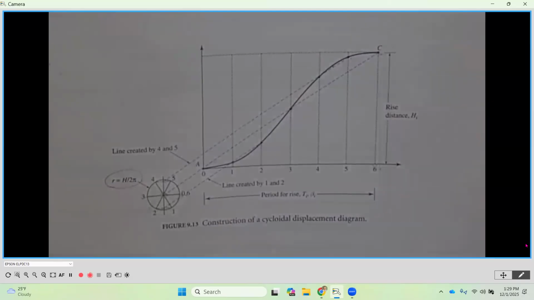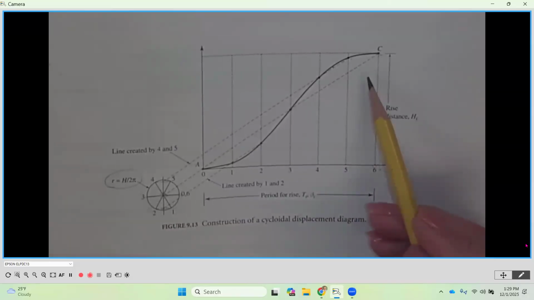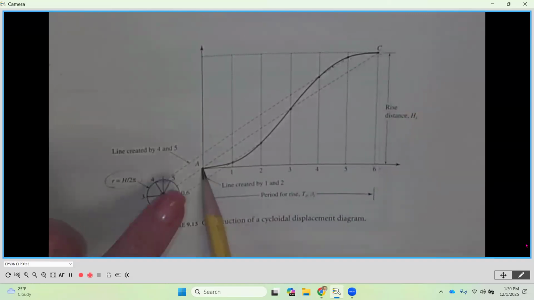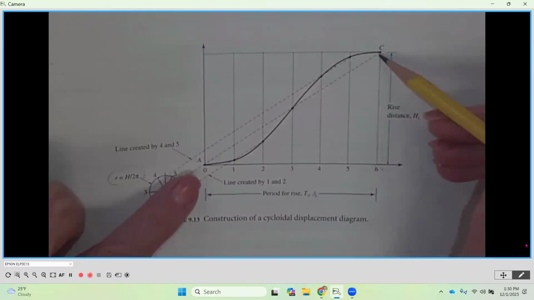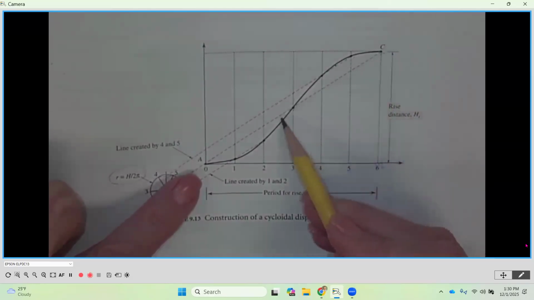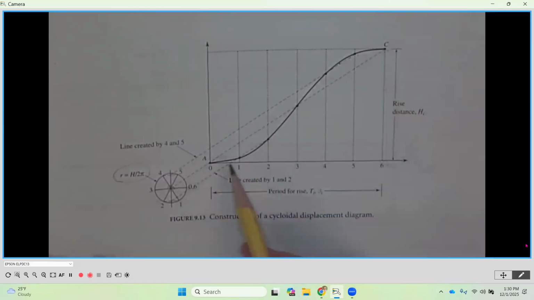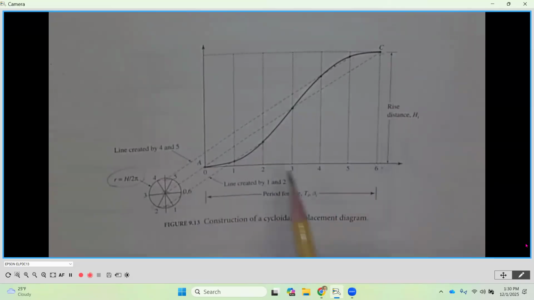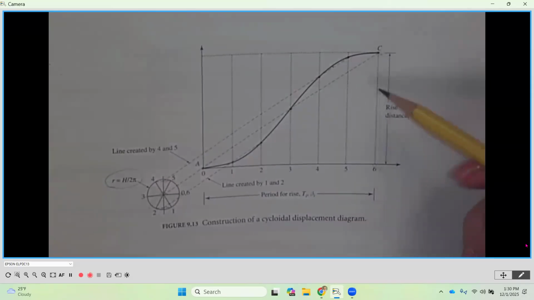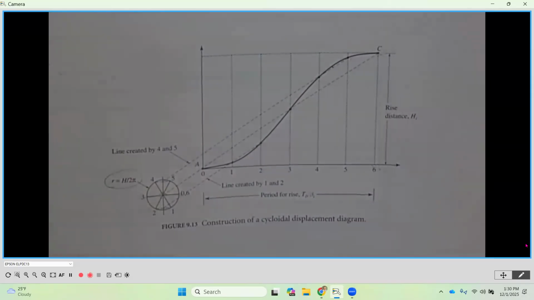Can I ask you a question? Of course. That circle kind of down to the left, is there a certain angle the center of it is supposed to be from the bottom horizontal line, or how do we know? Nope. It's going to be constructed from the last division point, number 6, and then it's going to connect all the way through to 0. That's going to be the line that's created, so it's determined by how long or the slope of that would be. And then this would be your total height, your rise.